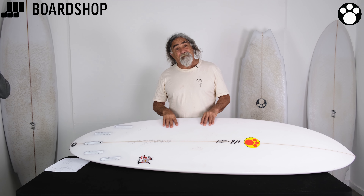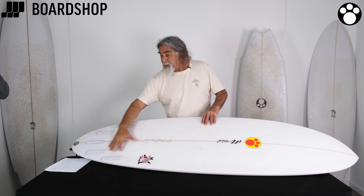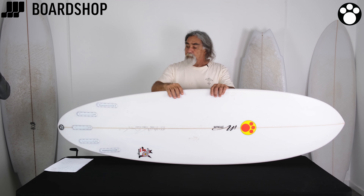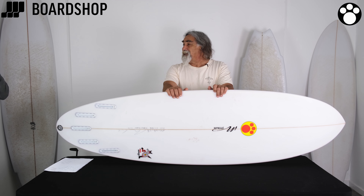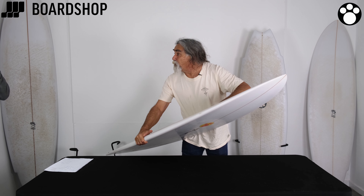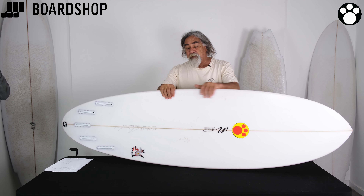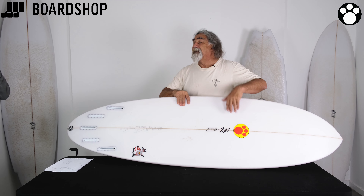This thing will work in just about every condition. If it's barrels, you set it up as a quad. I personally like the thruster setup as I really like to do transitions, old-school turns, and bottom turns. This board has been the best basic surfboard — though it's not really basic when you look at the technical side: the V going into the concave with a little spiral V off. The way I've done the beak here puts a little more volume up front, which makes it much easier to paddle. The V up forward, like on all my reverse V boards, cuts through chop and offshore conditions like butter, whereas full concaves are a little bit limited.